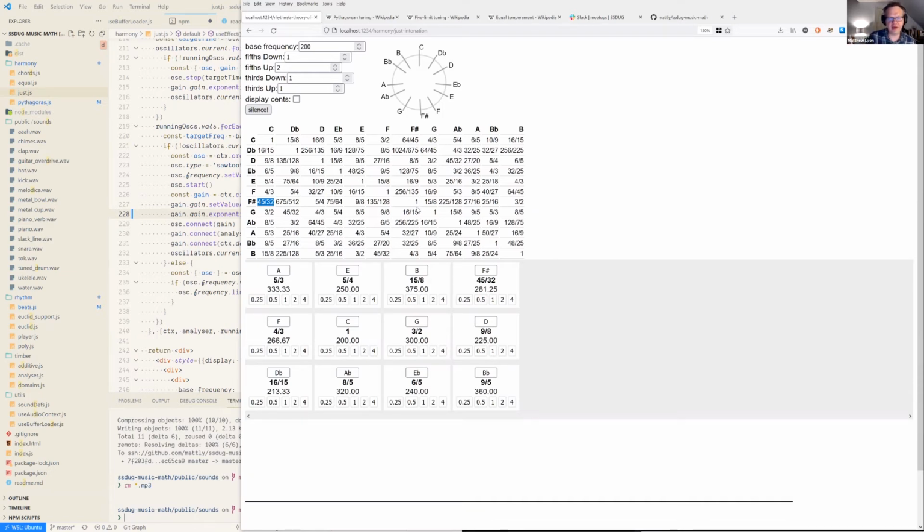And there was a lot of different variations on this that existed over the centuries, but they all had their own kind of problems. This particular way of doing things is called just intonation, and that is derived from the basis that there are effectively small whole number fractions at its root. A lot of tuning systems that have existed throughout the world, throughout history, have been based off of this sort of principle.